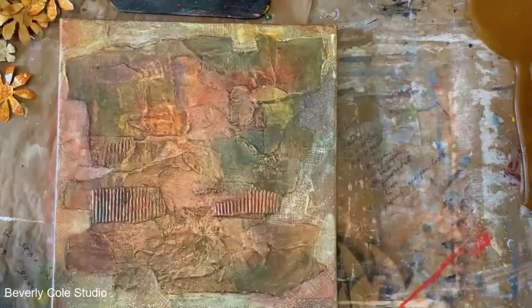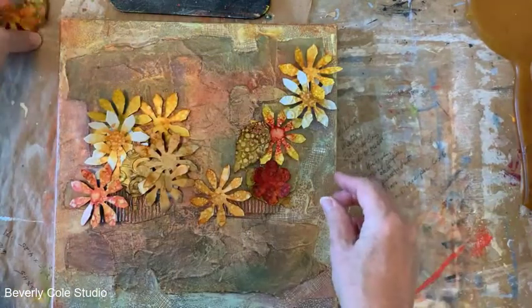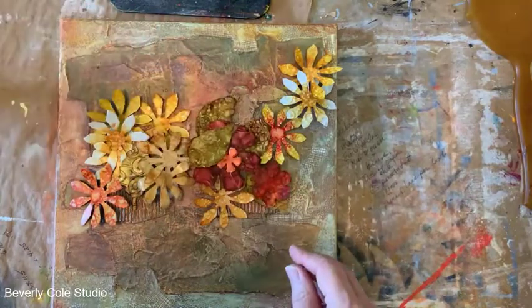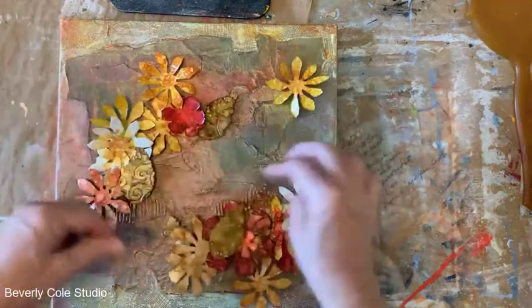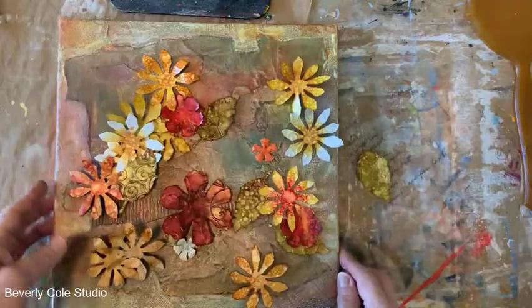Hi. I'm going to add flowers and leaves. Now I have a video, I'll try to remember to link it below, where I talk about how to make these flowers. So I have all of these that I've made.